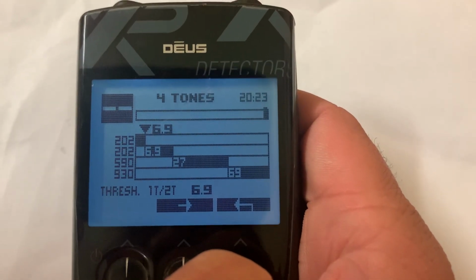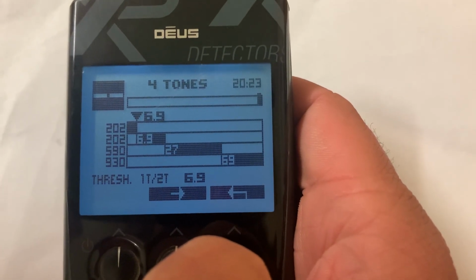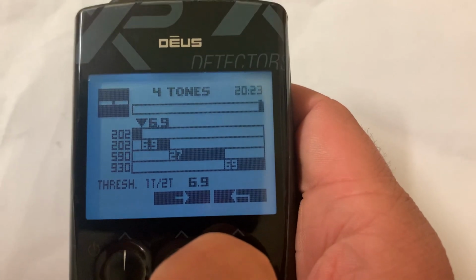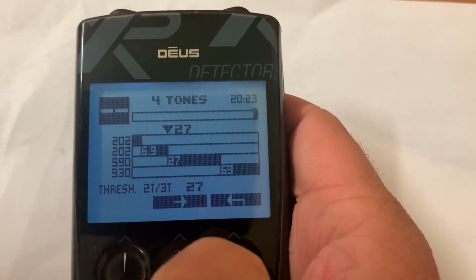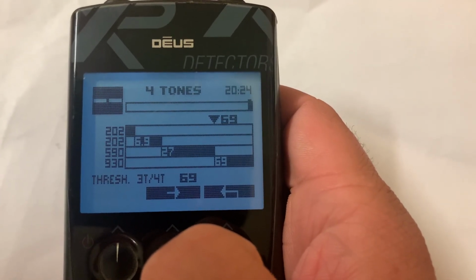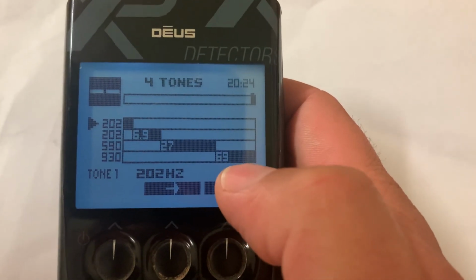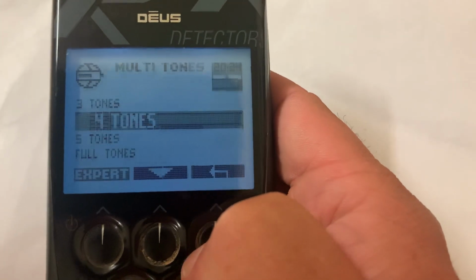And then once you program those 4, go over to the first segment, and that's up to 6.9, so that's the lowest discrimination, and that will be that really high, low iron buzz. And then go to the next one, and that's 27. So essentially anything below 27, it's going to give it that grunty, dirty buzz. And then all the way up to 69, so between 27 and 69, a nice sort of sweet mid-tone. And then the last one there is obviously 69, and that's what's going to be left. So anything 69 is going to be of a pitch of 930.